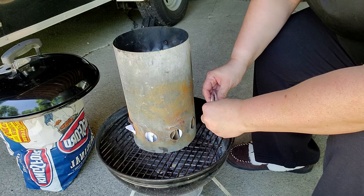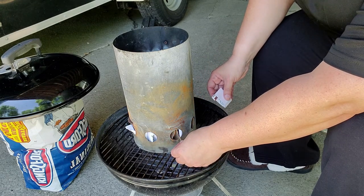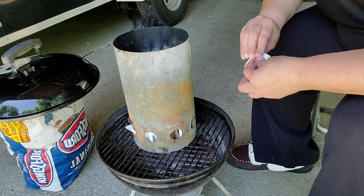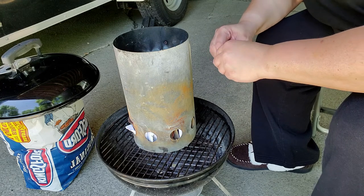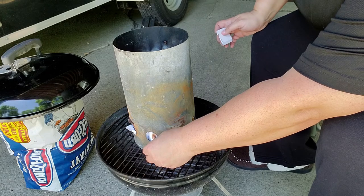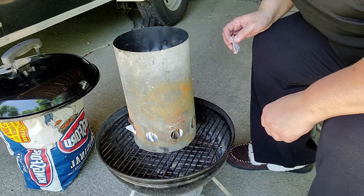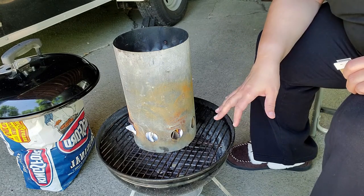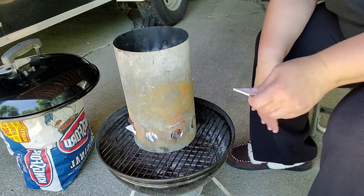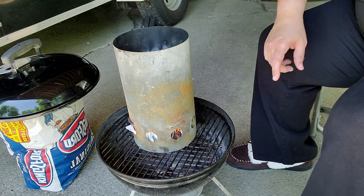And I usually start a couple different places. That way it just has a better chance of starting. Now what that does is it gets that fire going, and then you're going to pour in your charcoals. Okay, so we got fire.